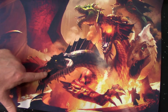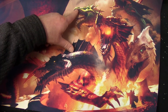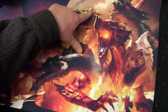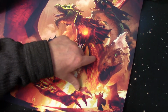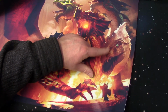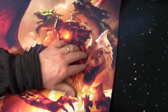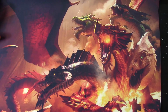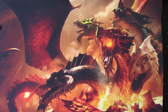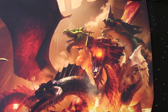Look at his forward horns on the black dragon with the skull face, because of the acid. The green dragon snout, like the crocodile snout with the frill, and the red dragon shovel, the beak nose with the bony beard, the prehistoric looking white dragon, very T-Rex looking, very animalistic, and then you've got the blue dragon. Just, oh my God, they're just phenomenal creatures, man. The way they drew these things are just so badass. But yeah, head over to AliExpress, man. You can find this print. Like I said, it's less than $1.